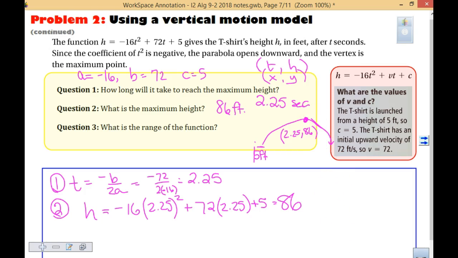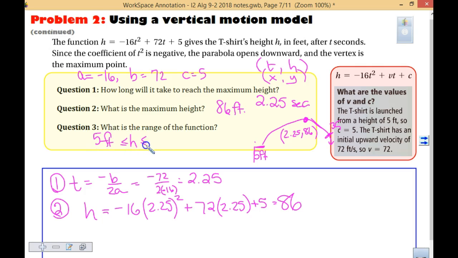So if we are looking at that, and the question says, what is our range of our function? Our range, if we're looking here, and it says, where does it say the person caught it at? 35. At 35 feet. So they're over here someplace, right? They caught it and it's at 35. Above the 5 feet, right? Obviously not drawn to scale, right? Not a good scale drawing on my part. So the question number 3, what is our range? Our range is going to be, when we look at that, the lowest that our height was what? 5. So we're going to say h is going to be greater or equal to 5 feet.